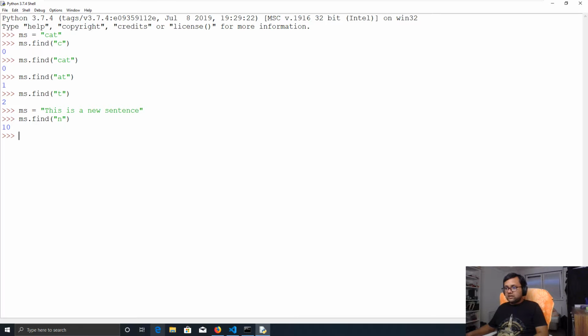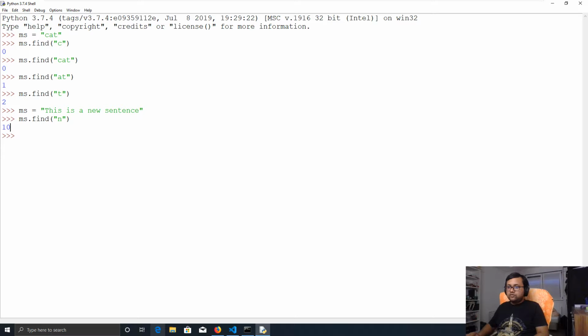Apparently n is at the 10th position, so 0 1 2 3 4 5 6 7 8 9, yes, indeed that is at the 10th position. Notice that it only finds the first occurrence of the search pattern that we give it.